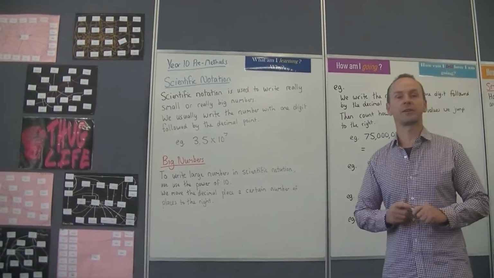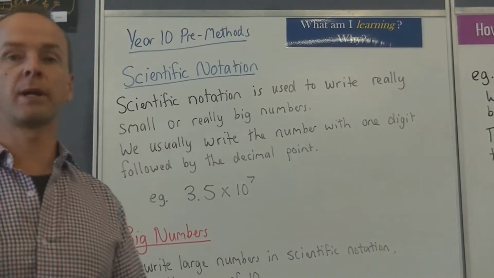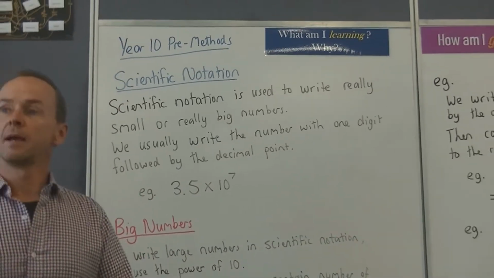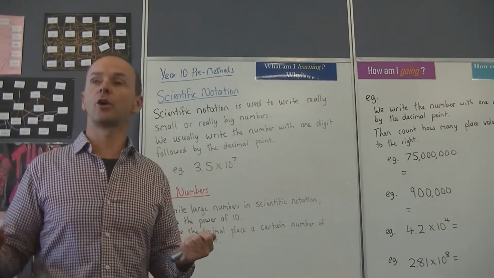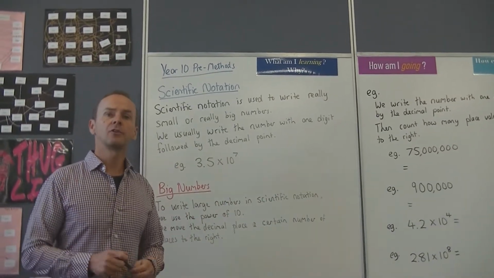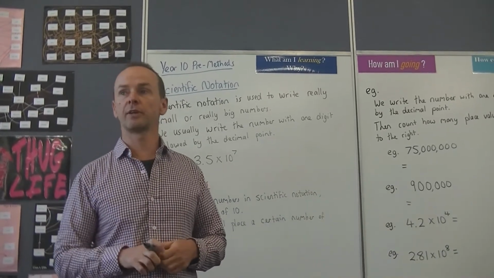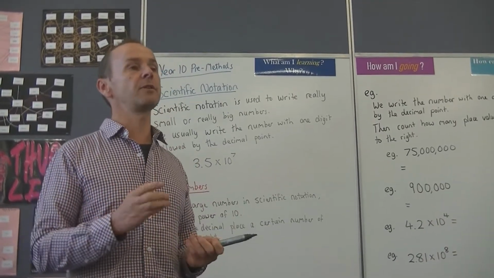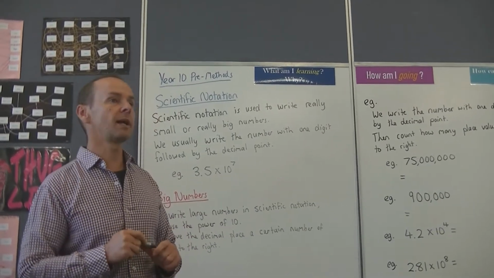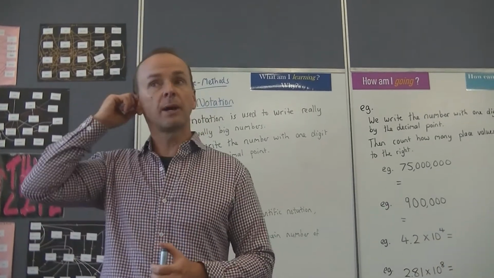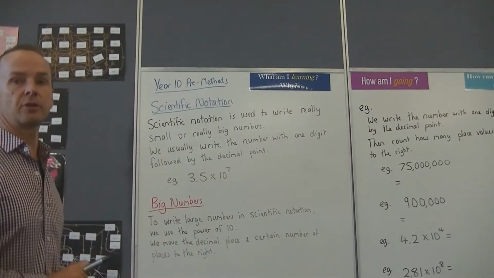Alrighty, so scientific notation. Scientific notation is used for really big or really small numbers. So for instance, if we said the size of planets, the distance in between Earth and Mars, it's a really big number, so we don't want to write out a number that's got like 15 digits, so we use scientific notation. Same thing if we said what's the size of an atom in microscopic terms, so we use a really, really small number. So instead of writing 0.0000, you might have 15 zeros, we use something called scientific notation. And apparently you've done this last year as well in Year 9.